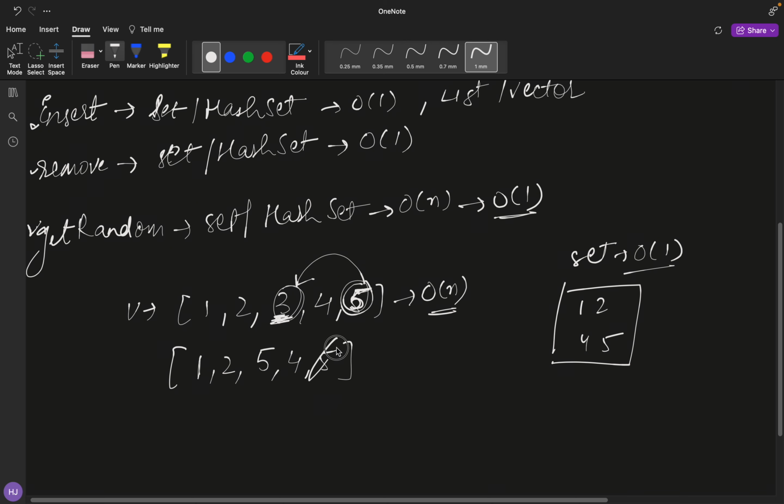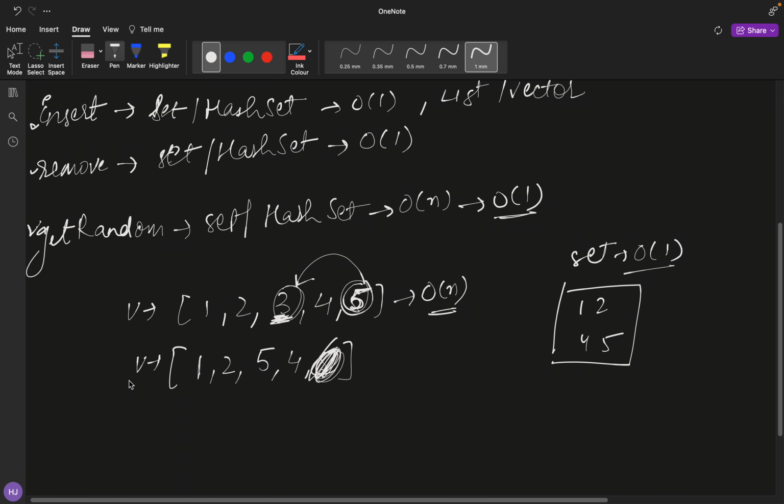And I'll simply remove the last element from this vector, and I would be able to delete my value from the list, from my vectors, and that's done.